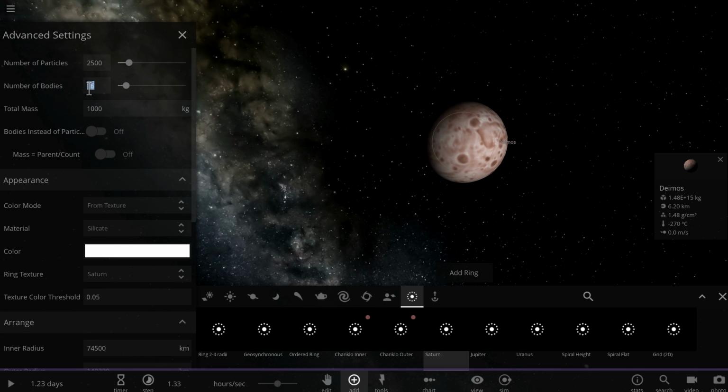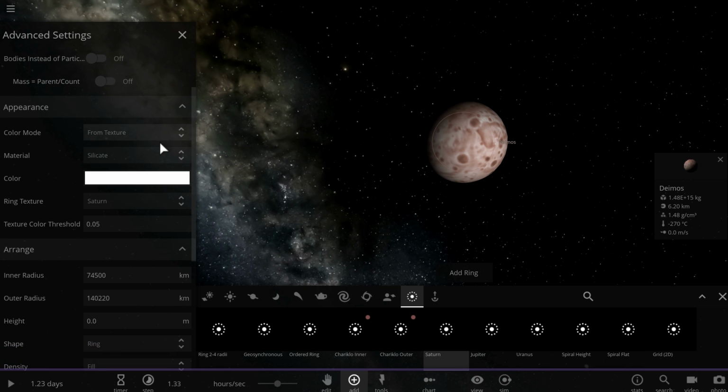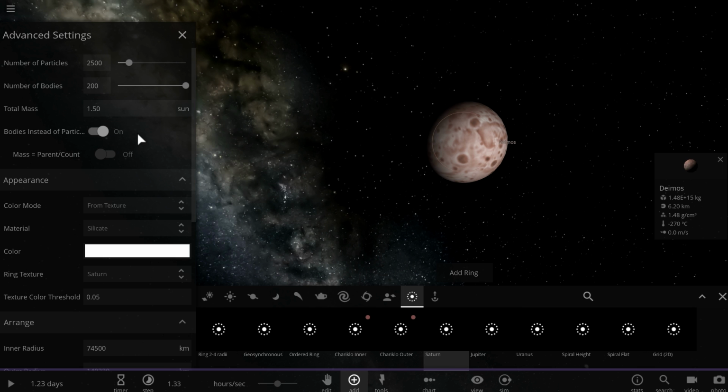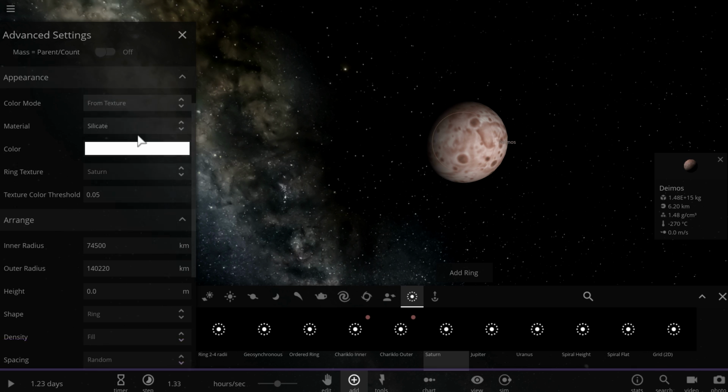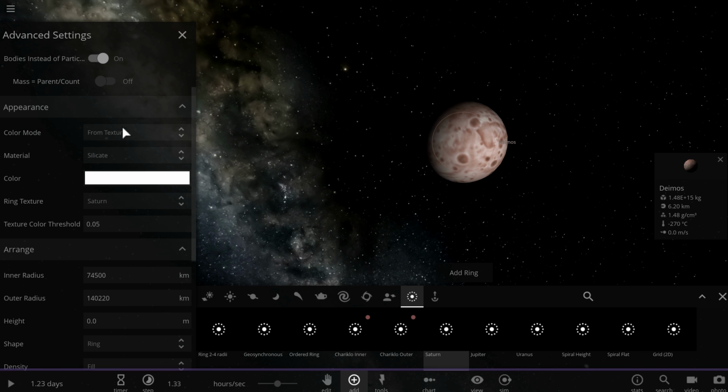Let's say we're going to create approximately 200 different bodies, and their total mass is going to be just a little bit more massive than our sun, so maybe about 150% of the mass of the sun. The reason I'm doing it this way is because I wanted to create a star much faster than it would otherwise. Now we're going to simulate this as if this was basically gas particles, but it's not going to be particles, instead it's going to be these very, very large objects.